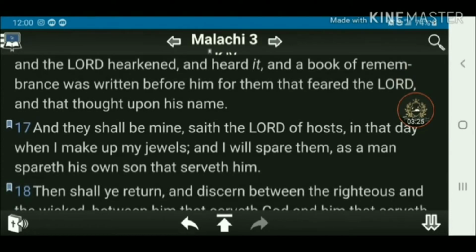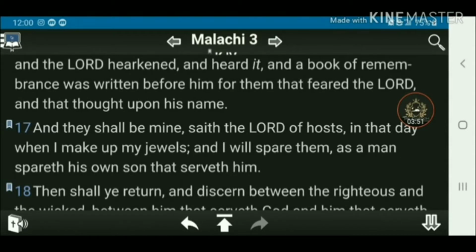his name. Do you think the 2/3 are thinking on his name? And maybe not even some of the 1/3. You may have some of them that still need some kinks worked out. Some of them may still be calling on different names, or they may have different doctrines thrown in with it. Some of them may not even be awake at this point. All right. In verse 17, it says, And they shall be mine.